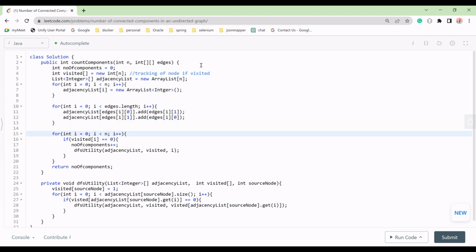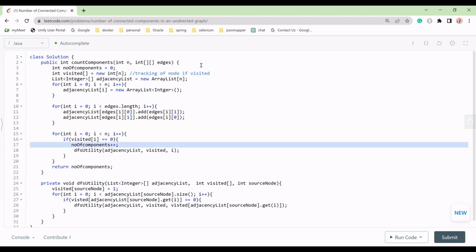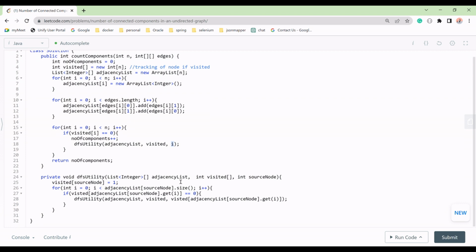Now we have to visit all the nodes, and we will check whether every node's visited value is 0, meaning we have not visited that node. Then the number of components will increase each time, and we'll do DFS and pass the source node from where we will start. So this function will increase the number of components.